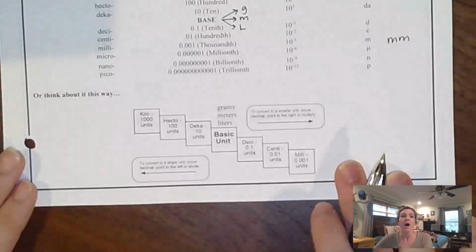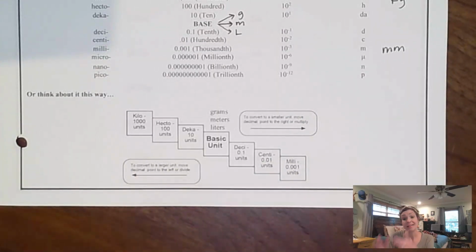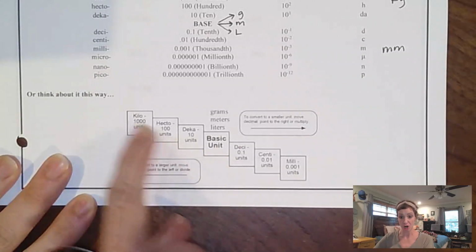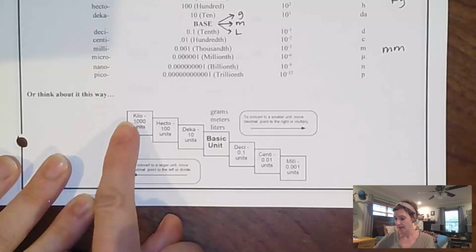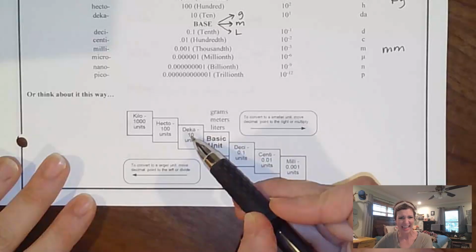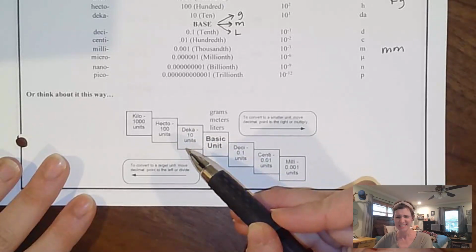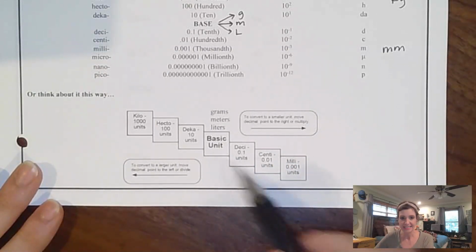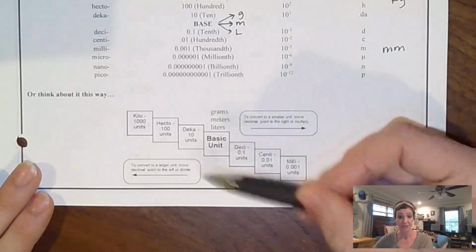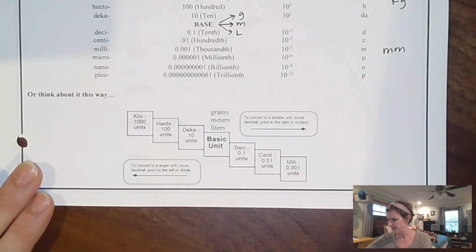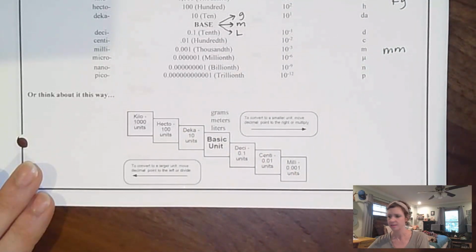Cool. Or we can think about it this way. I like to think about it as a stair-steppy thing. So my base is up here. Here are my bigger metric prefixes: kilo, hecto, deca. Y'all, we do not use deca. Let's be for real. Sometimes you'll see deca with a k, sometimes you see it with a c. Either is fine. I do not care. And then we have our smaller units down here with, once again, our most common base units that we have here. It says to convert to a smaller unit. Let's see if I can zoom in without it getting too close and crazy. Oh, that was zooming out.